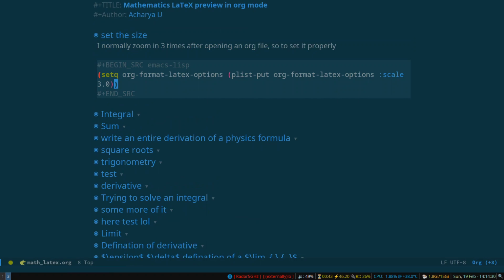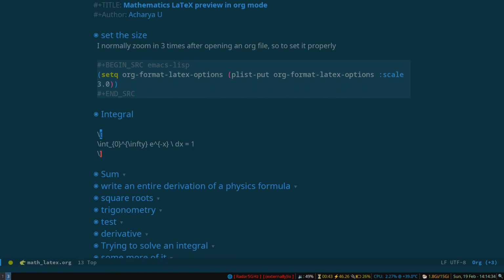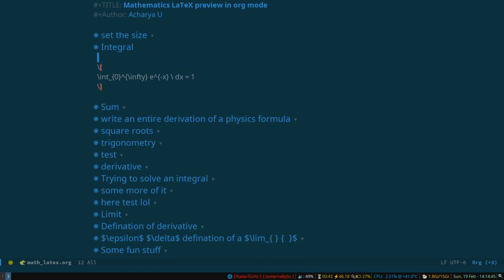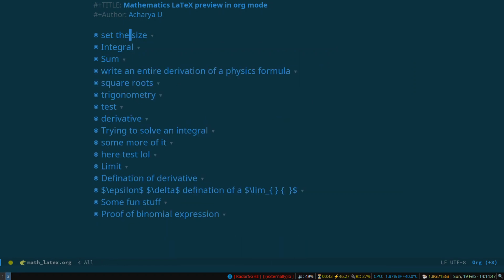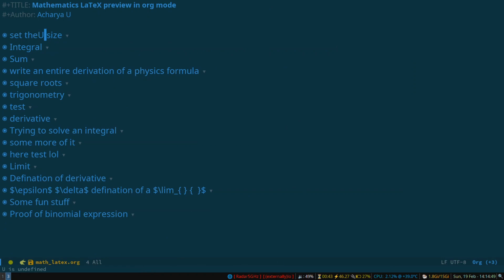You can see here, if you know LaTeX a little bit, you can see right here that it is LaTeX, and I'm doing this so that it looks better. You could have done it while running it.